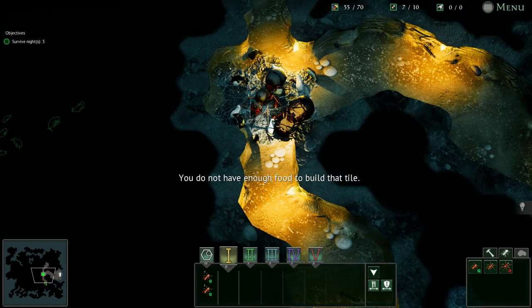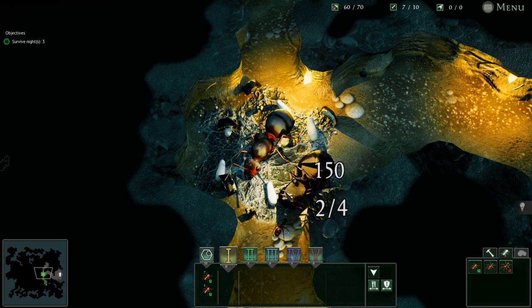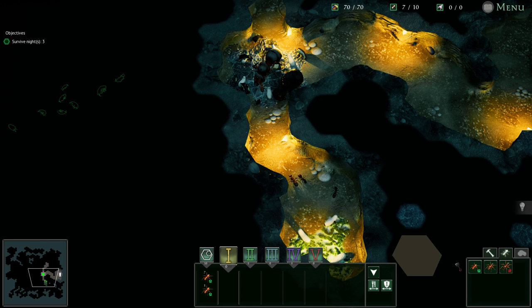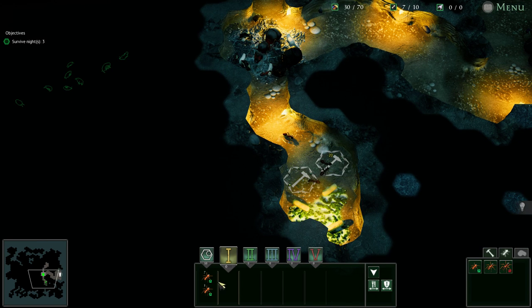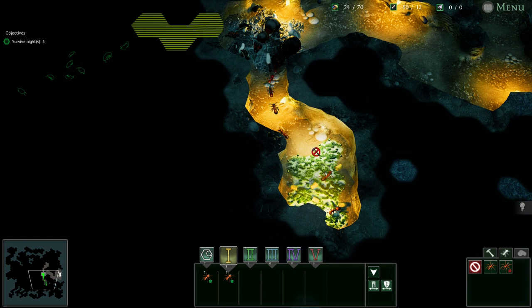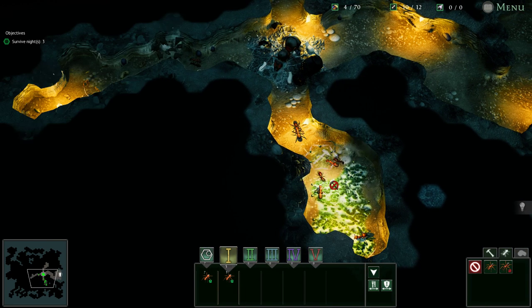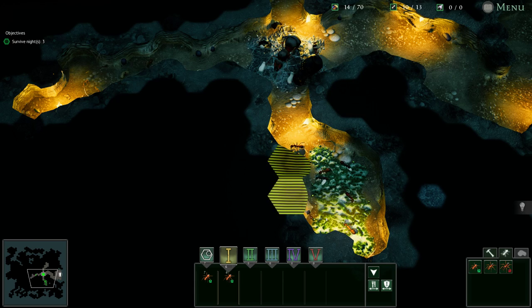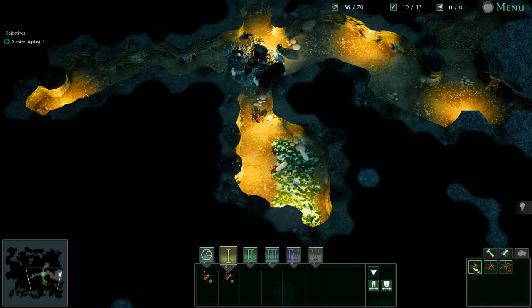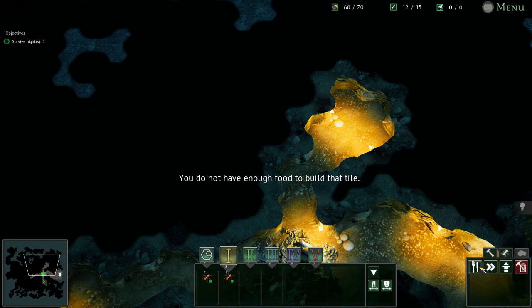Because they're busy harvesting that. What is that? It's just a giant beetle. Or it's the old queen. Looks a bit like a queen ant. Put these guys in here. I'm gonna harvest that. Food stores, we might as well put those over here.